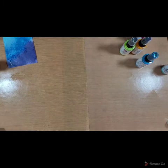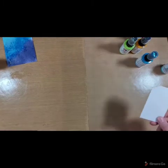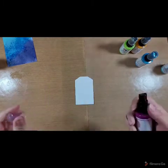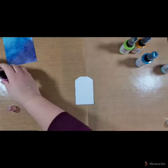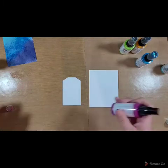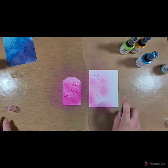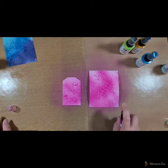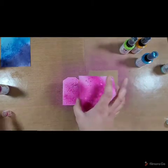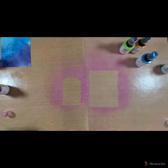So my next one, I'm actually going to do this on one of my little tags. What I want to do real quick is, let's do two. I'm going to do a card front and I'm going to do a tag. And I'm just going to spray them. Okay. Spray, spray, spray. And then I'm going to set these aside because I do want these to dry. And then we're going to come back to them and do a couple of fun things with them.